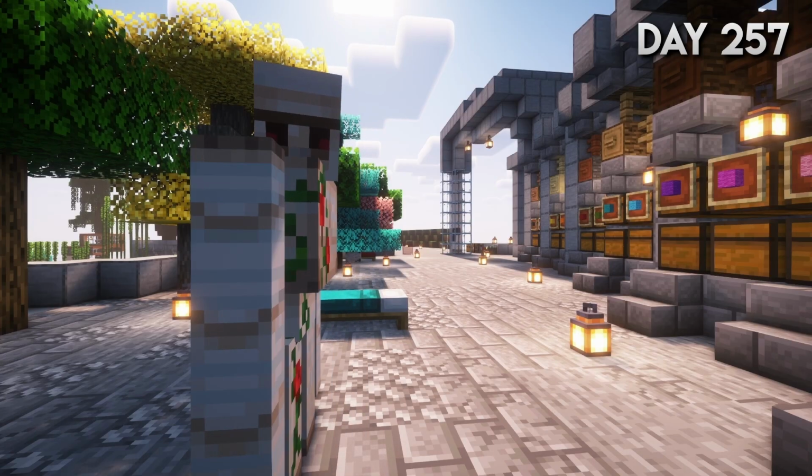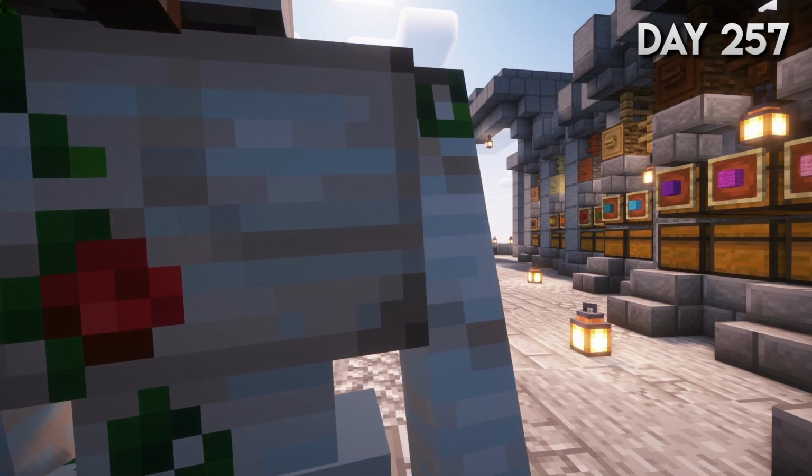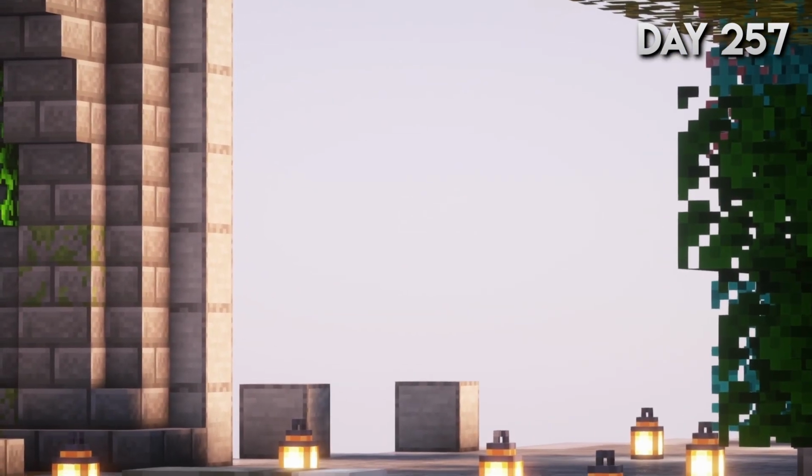Hey, look at that, my very first iron golem spawn. At least the naturally generated ones. That's a good sign of things to come. A lot to farm, a lot to collect. Really happy that this section of the build is done though. Time to double the tempo on the lucky block farming.